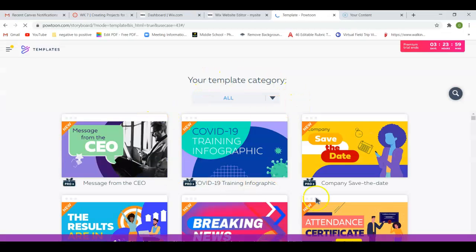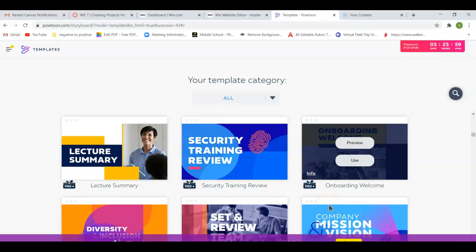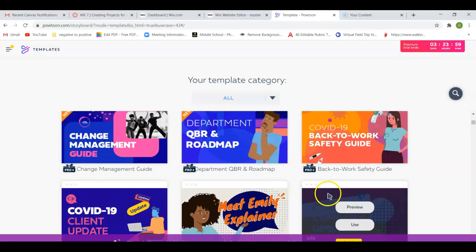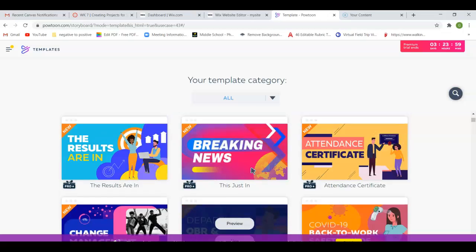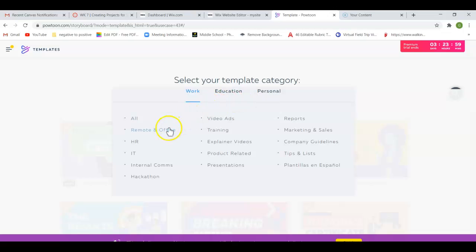Once you go to templates, you have all of these templates that can help guide you into making your first Powtoon. And all of them are editable, so even though, say, you choose this one, it says COVID-19, you can change all those words. Now, the thing you need to be careful of is to make sure you don't pick a template that says Pro Plus. You may want to make it easier on yourself and change the "all" by clicking this arrow right here, and just choosing different ones that you think would be easier for you.